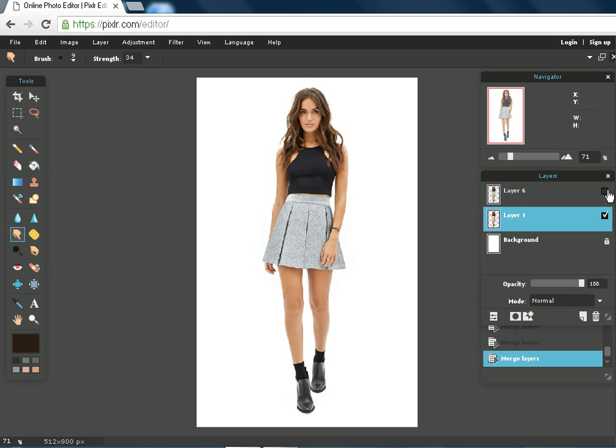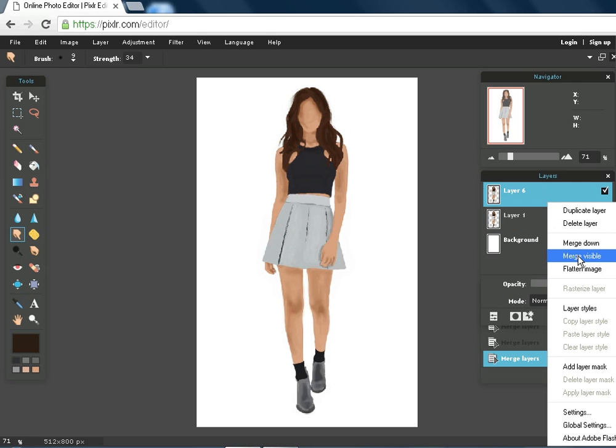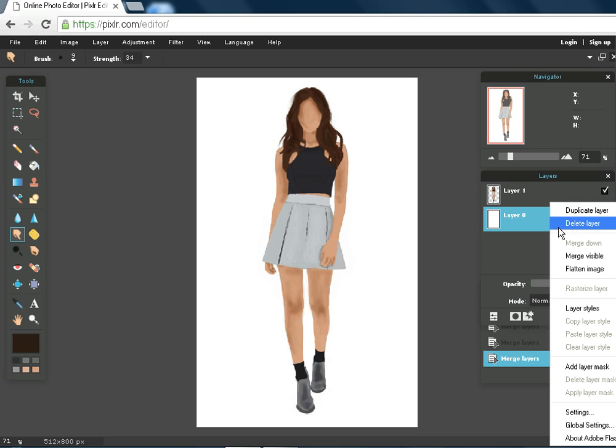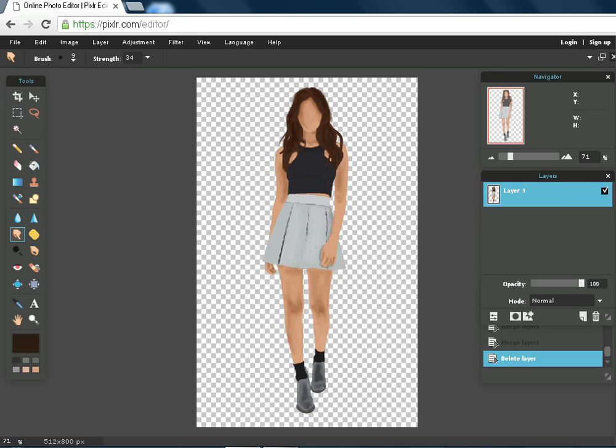What is this layer? So this is the layer we're working, and we got pretty decent good picture here.